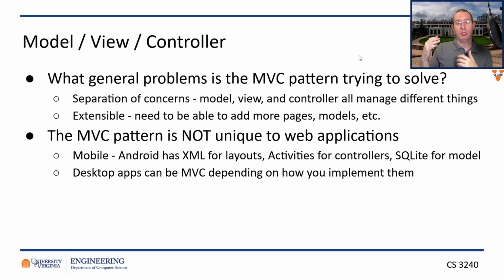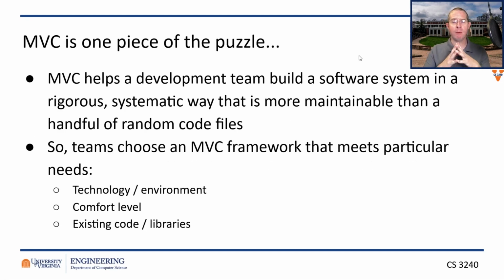So, like I said, it's not unique to web applications. It's used extensively in mobile. We talked about this in the last video, that an Android app has an activity.java that is the page, the screen that you go to. An XML file is loaded that is the view, and then some database like SQLite is used on the back end. But you can also do it on regular desktop applications too, as long as you set it up right. Now, Model View Controller is kind of the end of the journey when we're talking about the architectural design patterns along the way.